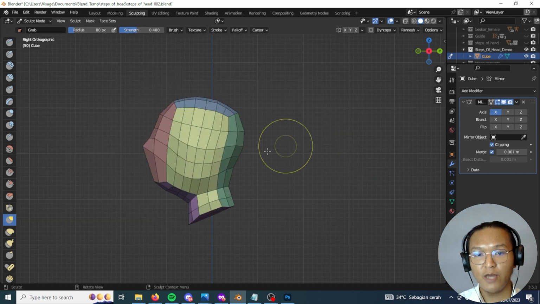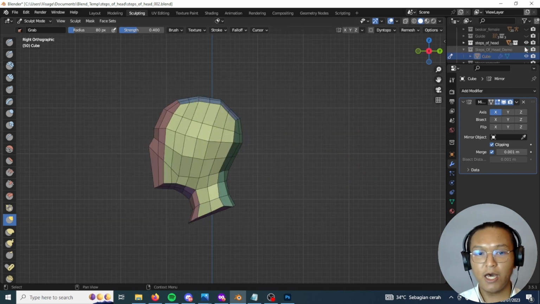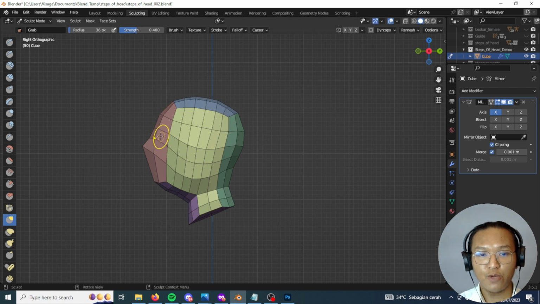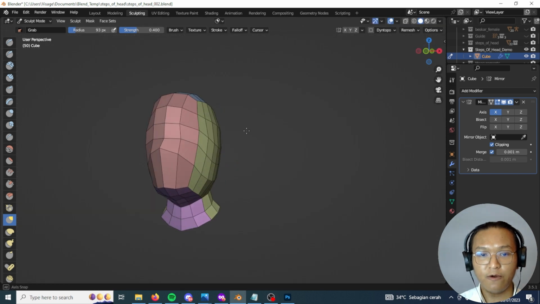So yeah, that's it, I guess. That's pretty good. Probably I should pull this back a little bit. So yeah, it looks closer to the reference that we have, right?